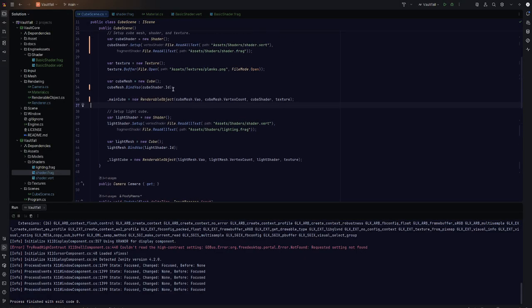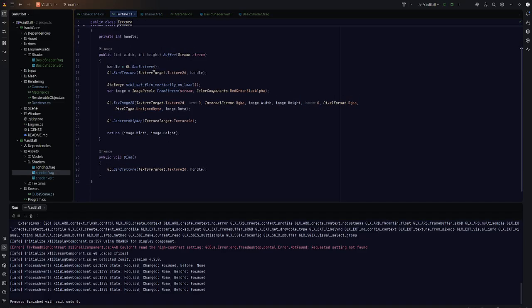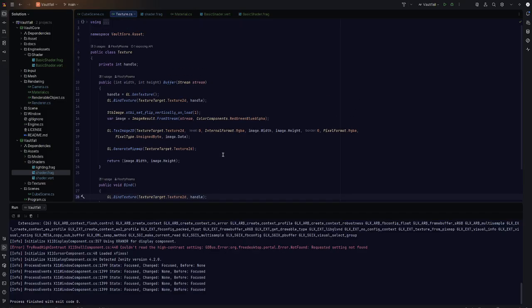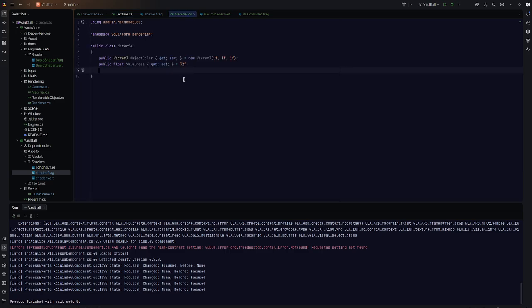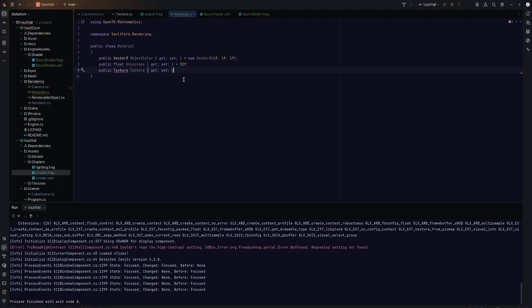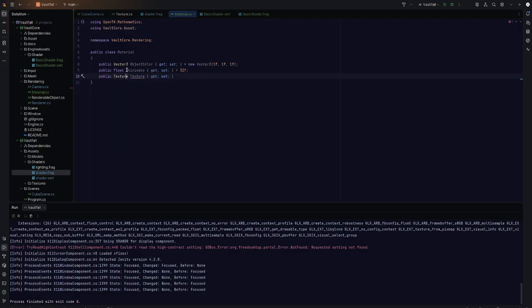There it is, texture. And I do have a way to bind. So yeah, I can probably, if I go to the material, public texture. I want it from assets.